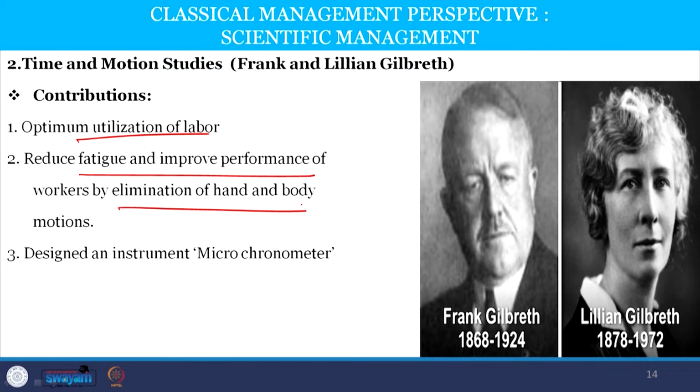So, they designed an instrument called the microchronometer to observe the hand and body movements of an individual, which could not otherwise be observed by the naked eye. Through the observation of hand and body motions with the microchronometer, they found optimum utilization of the human resource, optimum utilization of labor, by eliminating the wasted motions.